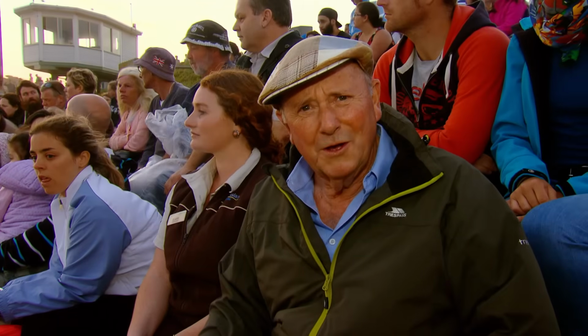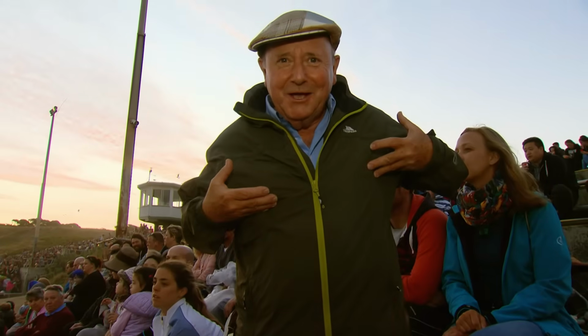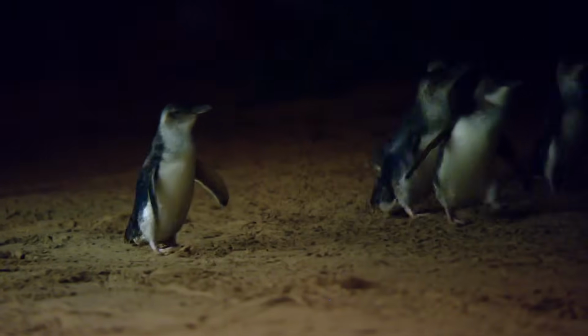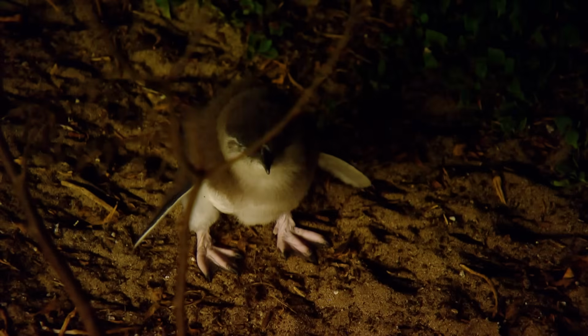So when penguins walk, they walk with a waddle. You know why that is? Because really, from there to there is actually stuck right up in their bodies. And it's really only their ankles that extend below their body. So when they walk, they haven't got too much to flex, so they wobble. You get a good view of the passing parade from the underground viewing platform, and the penguins are left in peace to do what comes naturally, feeding the kids. And the reason there's so many of them is because it's a baby boom.